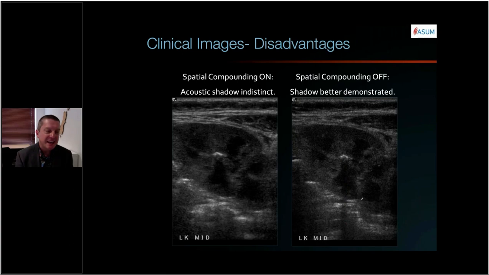And in some applications, seeing shadowing is very, very important, and this is particularly so in breast work, because microcalcifications and small tumors are just very difficult to visually see on the background of the heavy texture that breast tissue has anyway. So sometimes it's actually easier to look for shadows, because shadows are larger vertical stripes in the image, and it's visually easier to identify shadowing than it is to identify microcalcification. So in those applications where you need to be able to see these artifacts, it's important to perform a survey with spatial compounding off as well.